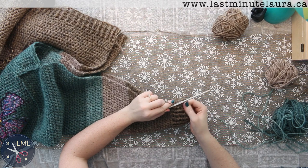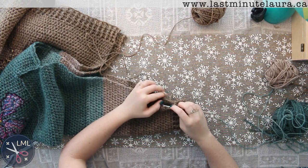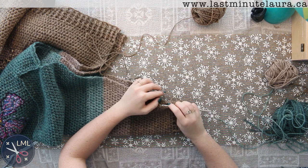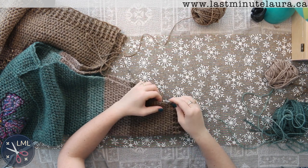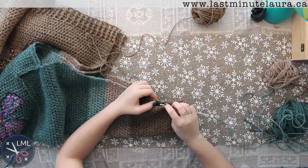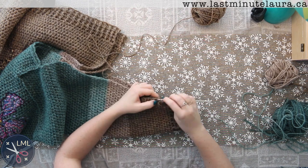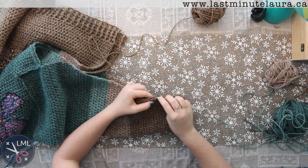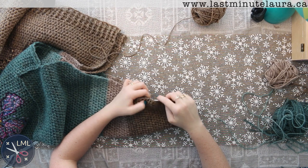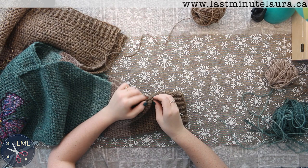The really nice thing about using a small hook size when you half double crochet is that each row you can slip stitch just one time, whereas with double crochet sometimes you have to fit two in each row. This makes it so easy to assemble the final thing, because I can just line them up like that. And then you only have to put one stitch in every single row, and it's super easy to track and to keep everything super even and beautiful and super cool.